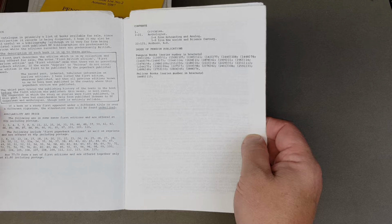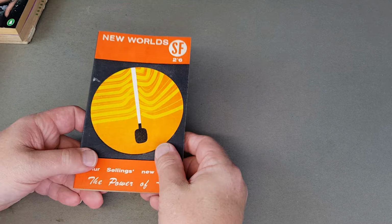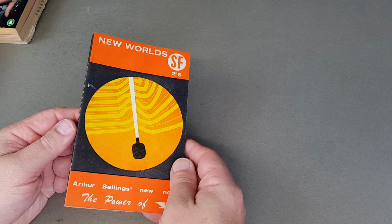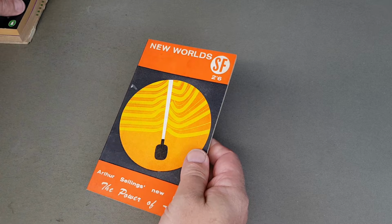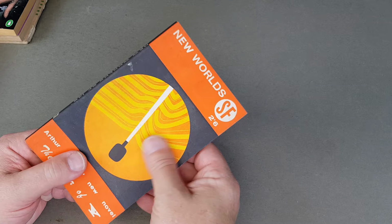Okay, so we've got about another 100 paperbacks to get through, there or thereabouts, and that will be it for today. So we're going to go through these, give them a clean as we go along as well. And we have got a rather nice, funky run of the New Worlds. Now, these are the New Worlds that were in paperback format. If we compare it to this Ed McBain, they're A format size, a tiny bit under that. Some of them have got glossy covers. Some of them, like these earlier ones, have got buff covers, so they can't be polished.